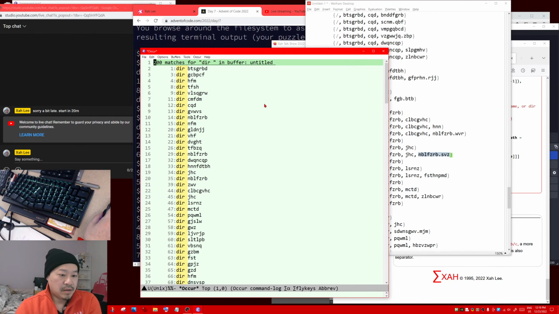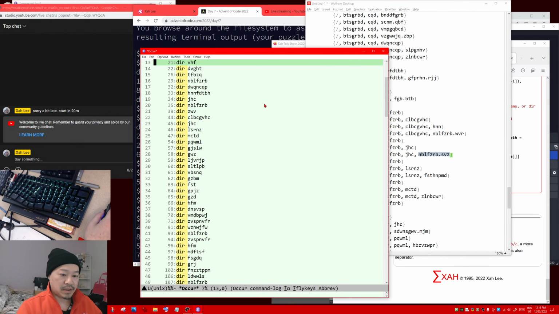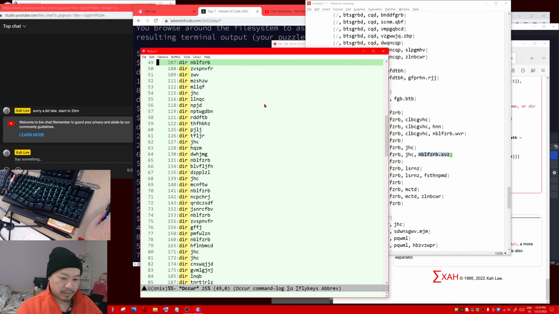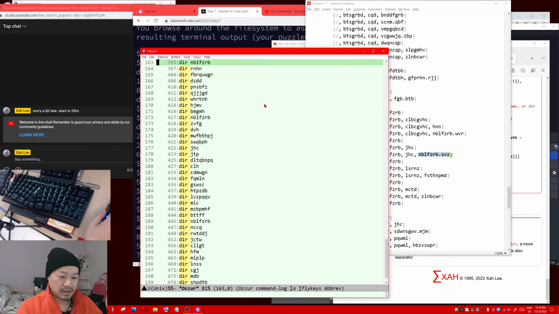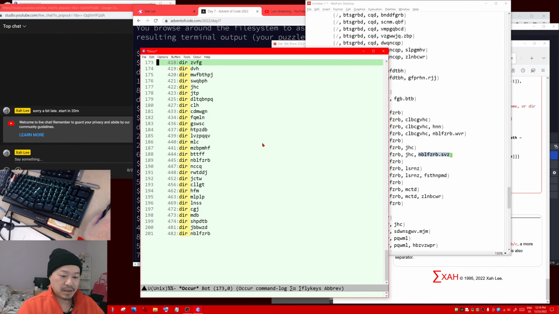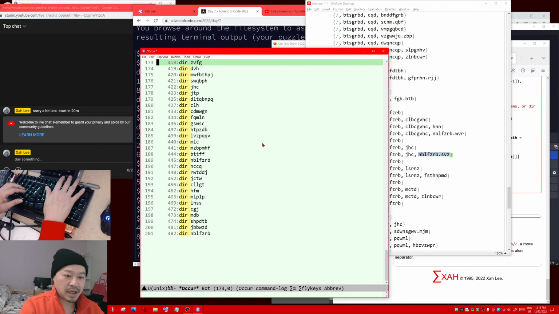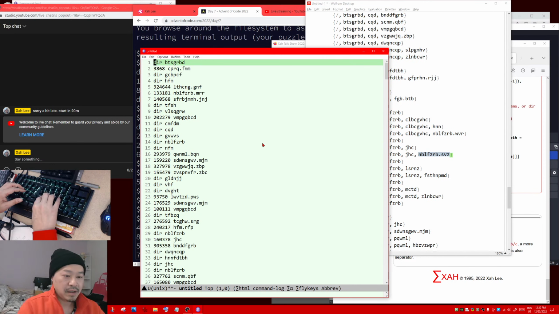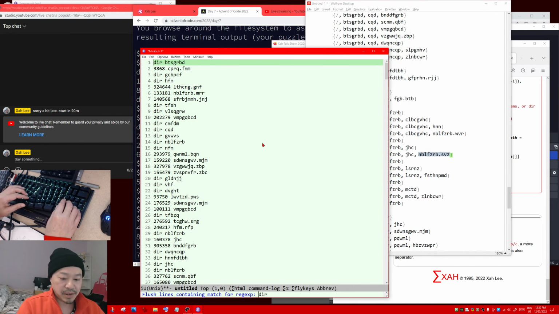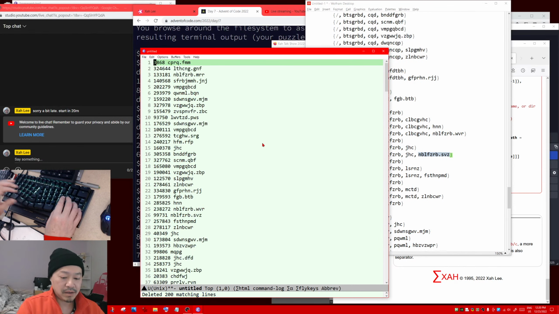Okay, so you can see all directory names do not have a dot in them. Yeah, that's correct. Okay, that makes the problem easier. So directory names do not have any dot in it. Now let's delete all directories. Okay, now all these are files.